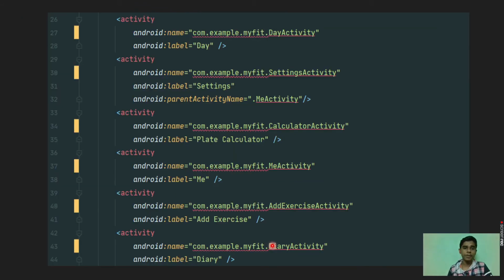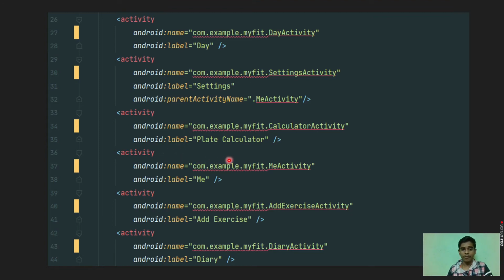Now getting forward, the next one is the day activity. As the name says, it will show the daily report of the exercises the user has done. Okay, and the next activity is the settings activity. It includes all the basic settings, that is the permission required, the login access and the password.